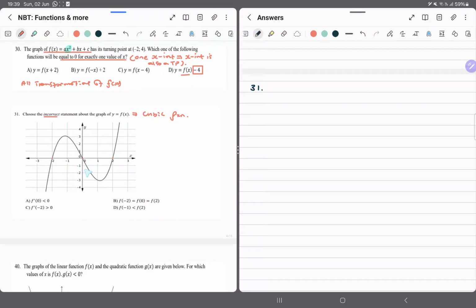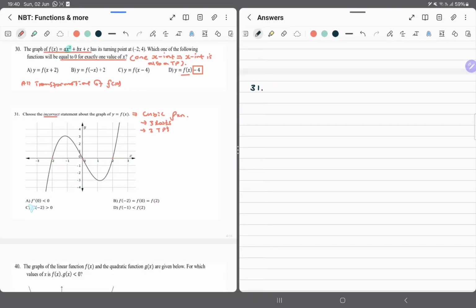There are 3 roots and 2 turning points. This is just a crude way of looking at it. Of course, it's the positively considered one, a positive cubic. We always consider this a positive because this is effectively an increasing function, just that section which is limited by the local maximum and the local minimum.